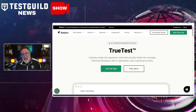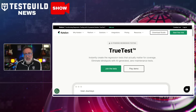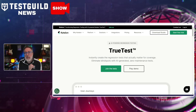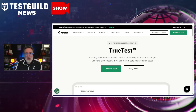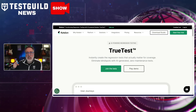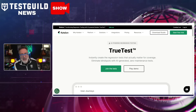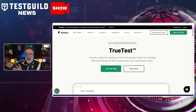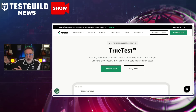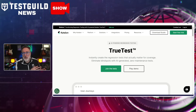So after reading this, here are three things that it can help you right away with. The first one is how to visualize and understand how your app is truly used in production, which is a cool feature. TrueTest captures real users' interactions and generates a user journey map that quality engineers could then use to prioritize and guide their testing efforts. It's almost like a shift-right type of effort, getting actual data from your users and then baking it in shift-left when you're creating a test.